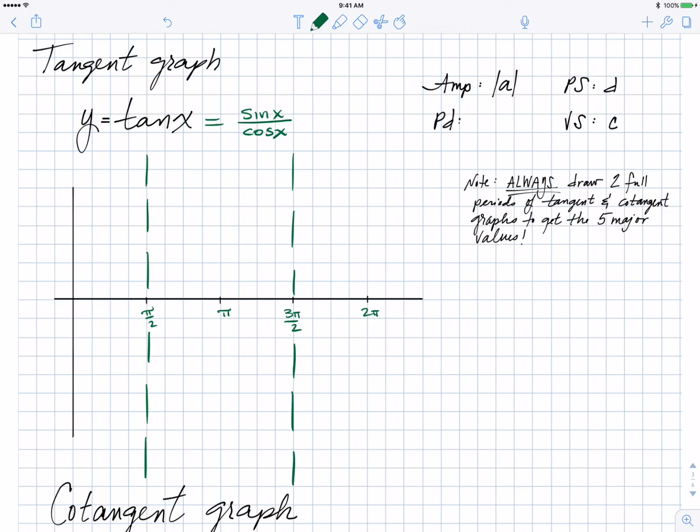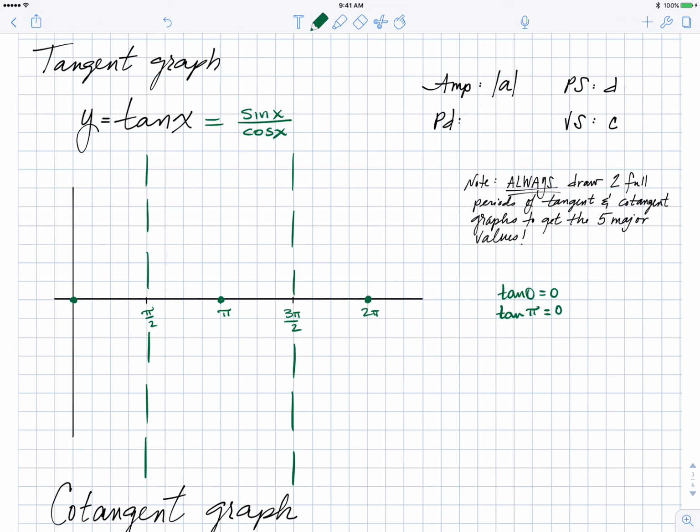So then you ask yourself the other 3 positions, because I'm still working with my 5 major values here. The other 3 positions, let's start with the origin. What is the tangent value at 0? Well, if you go to your unit circle and you look at y over x, that's going to be 0 over 1. So my tangent value of 0 is 0. And you can make a list of this if you'd like. Tangent of 0 equals 0. The tangent at pi is the next one we'd like to look at. Well, this is going to be, again, y value over x value. It's going to be 0 over -1, so equals 0 again. And we know that 0 is the same spot as 2 pi, so the tangent of 2 pi is going to be the same thing as the tangent at 0 was, which is 0.